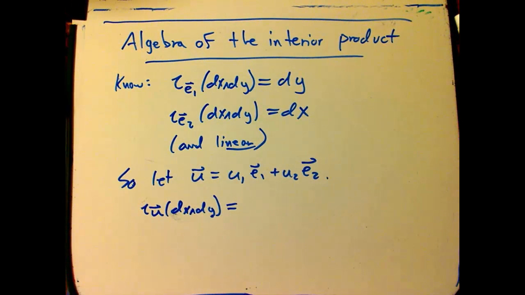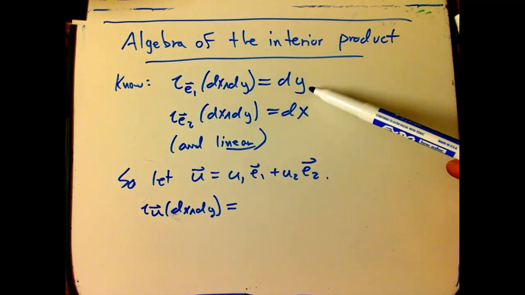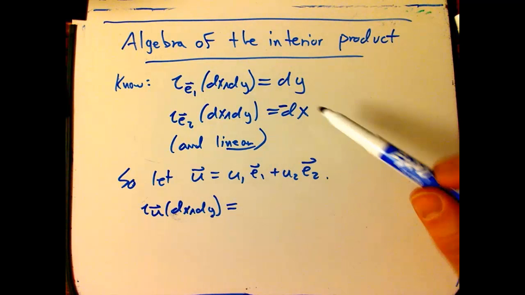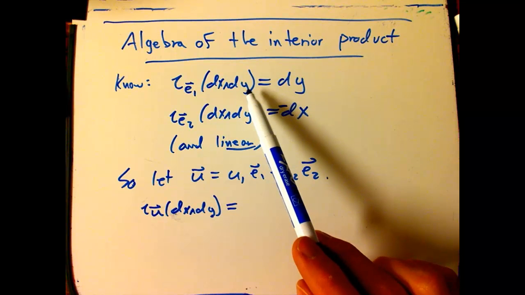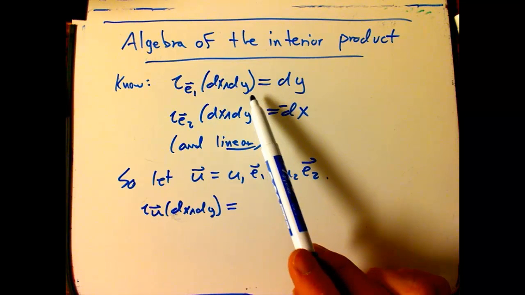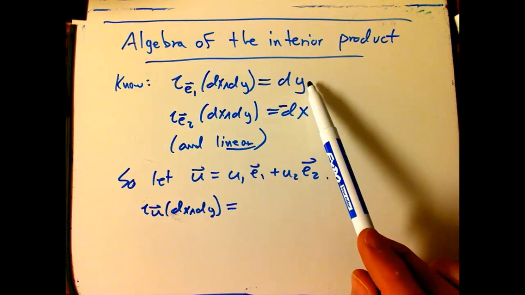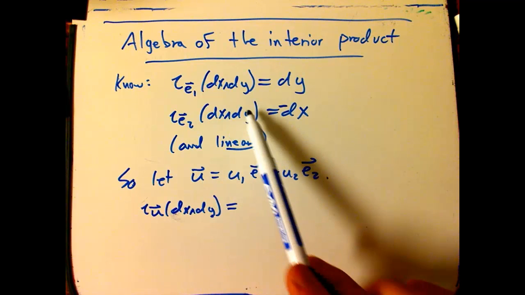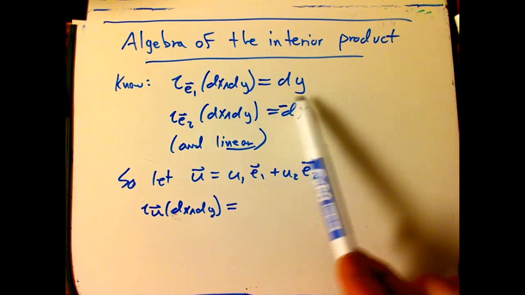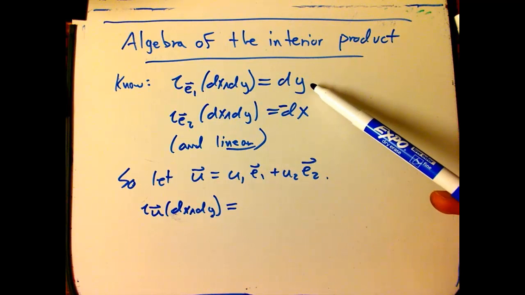Let's look at the algebra of the interior product. So here are some calculations we did geometrically. Ooh, the completely all-important minus sign that I was about to forget. If you take dx wedge dy, and this is really in any dimension, but you can think about it in R2 or R3, and you interior product E1 into that, the claim was we got dy. And if you interior product E2, corresponding to the y variable, into dx wedge dy, then you get minus dx, that ubiquitous minus sign, of course, whenever we switch the order of things.